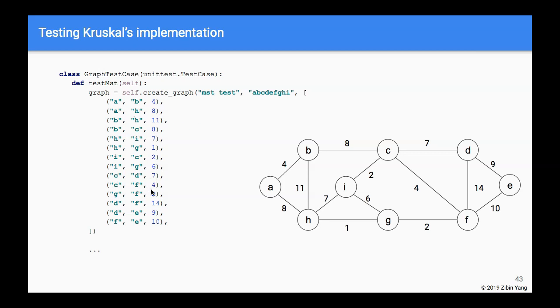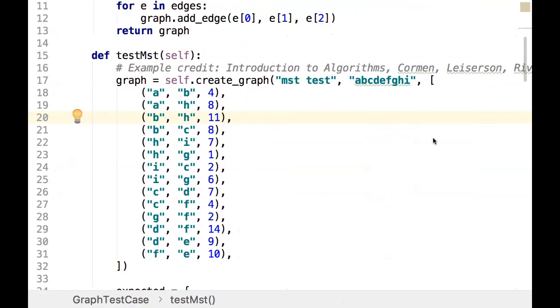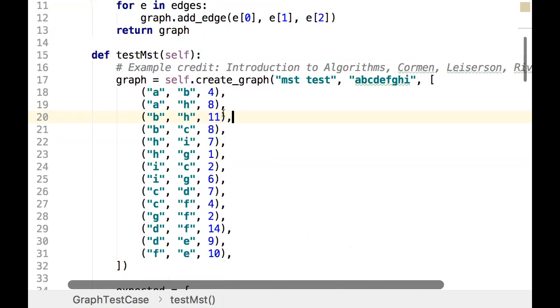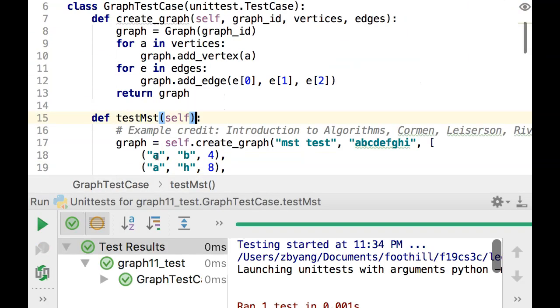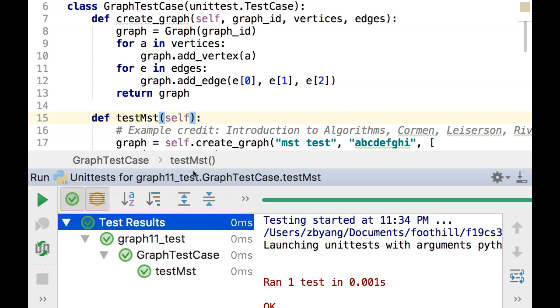Then the expected return from running the MST on the graph would be the set of these thick edges, and I just make sure that what it returns is what we expect. And I can run this, which I already typed out, and as you can see, it ran successfully, which gave me some confidence that this implementation actually works.